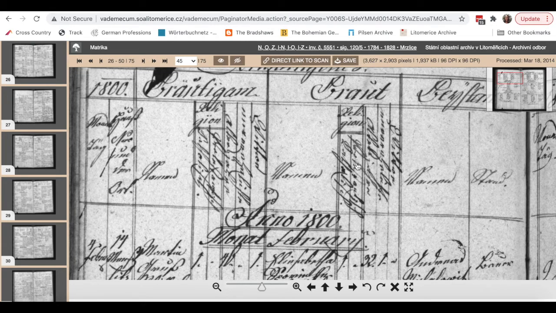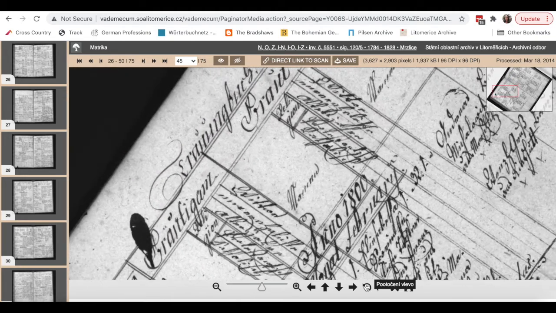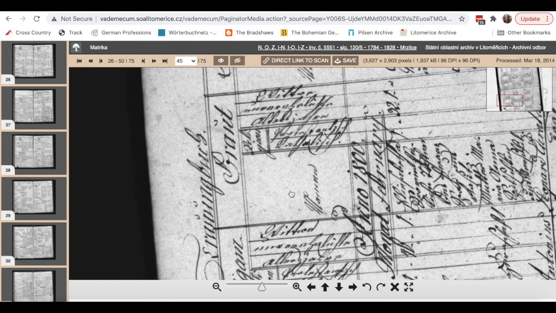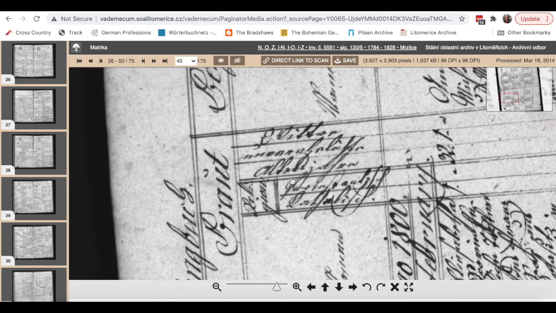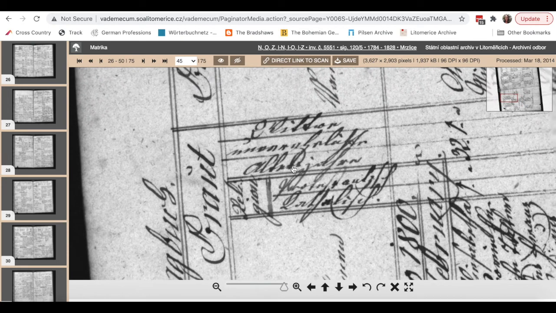But these column headings are written sideways. You could pick up your computer and turn it, or you can use these buttons down here to get a better look. Let's zoom in here on the bride's section. And under religion, it's got Catholic or Protestant. Sometimes I've also seen Catholic or non-Catholic. And if you come down here, I'll show you later when we turn it back right side up, there will just be a dash indicated in which column.